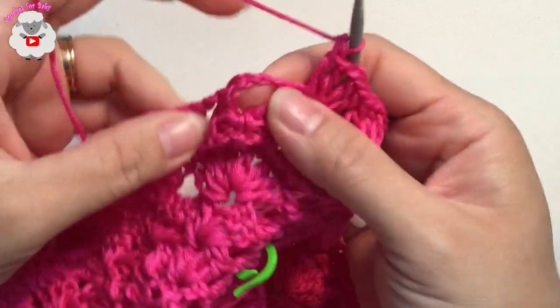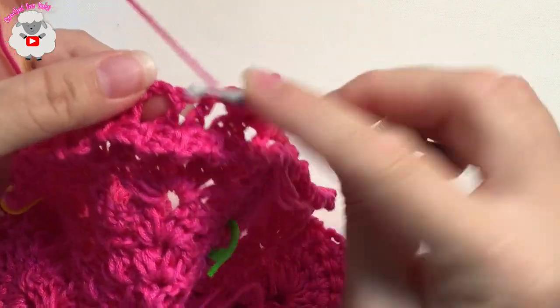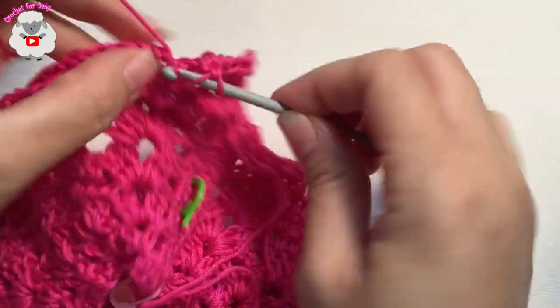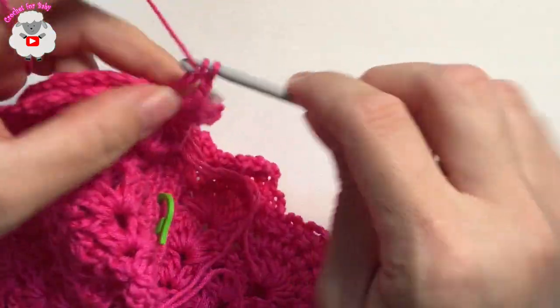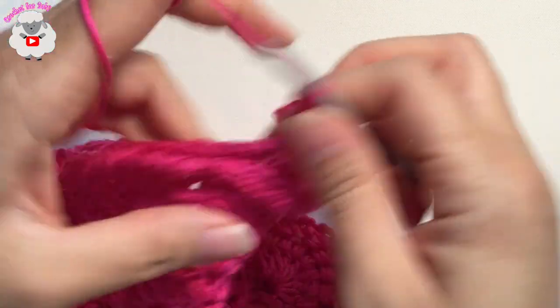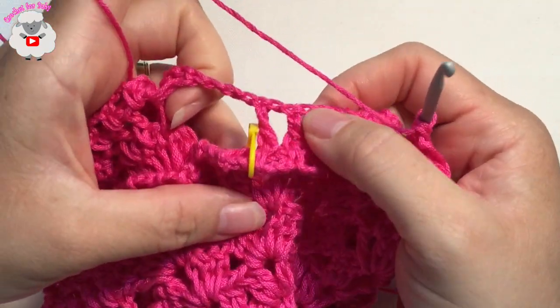Okay, now skip this next and into the next chain 1 space. You're going to make the same thing: 2 double crochets, chain 1, 2 double crochets. Okay, so continue like this until you come to the first sleeve, which is right here. I'll meet you here to show you how we're going to work this part.